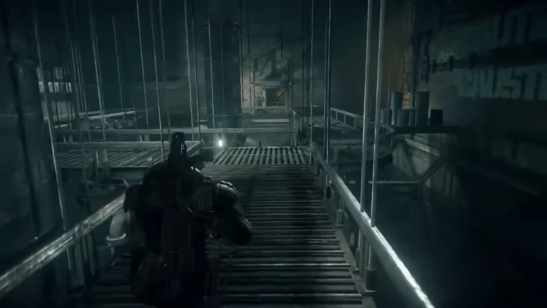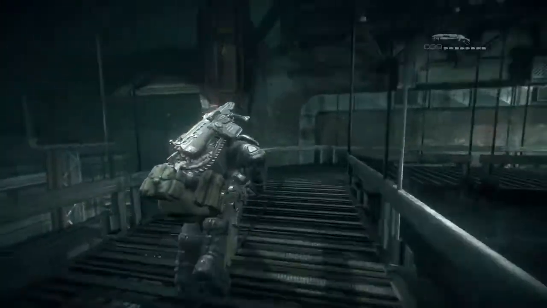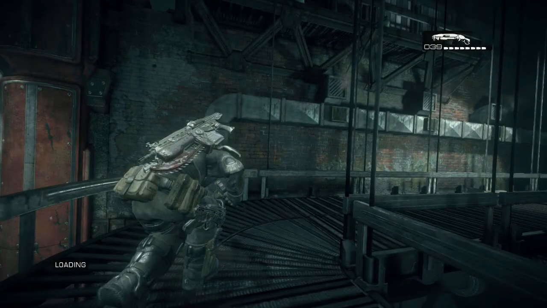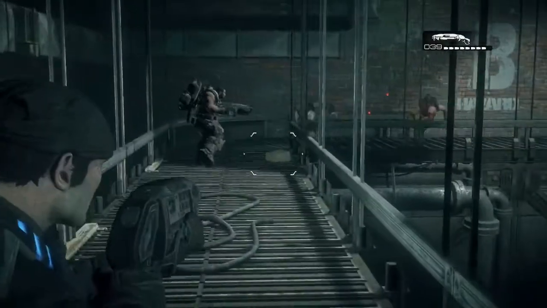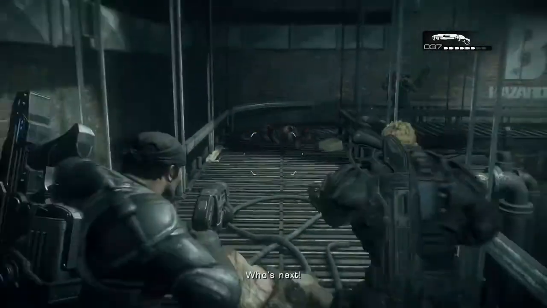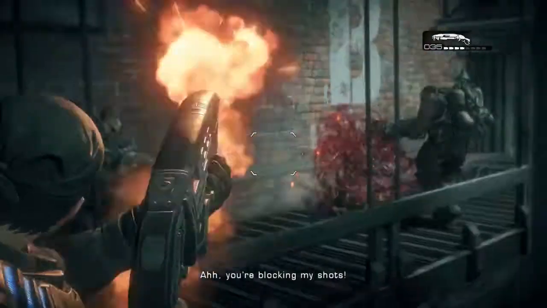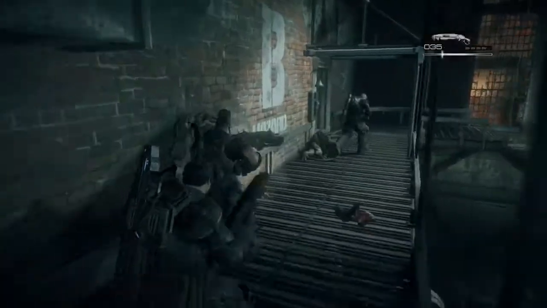Alright, so you're going to come to this section here up on the rafters, and if you have a shotgun, which I would always pretty much advise having one, you're going to want to take it out because there's going to be some wretches that we have to deal with, and that's usually never fun. Wretches aren't incredibly difficult, at least not yet. In Chapter 3 they get a little tougher because they are lambent, which means they'll explode when you shoot them. But these guys are really no problem, especially since there's 4 of you.